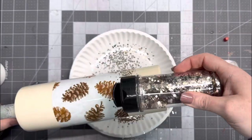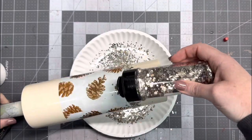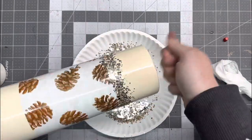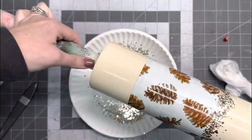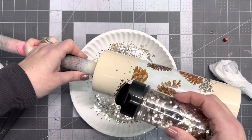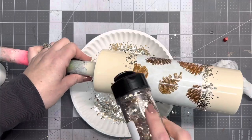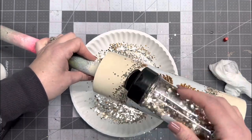We're just looking for a very short fade, and it's very easy to, as you'll see, get the glitter all clumped up and chunky, and that's not what we were going for. So just be careful. You can always add more. It's very hard to take away. If you are too heavy-handed, just be cautious of that.